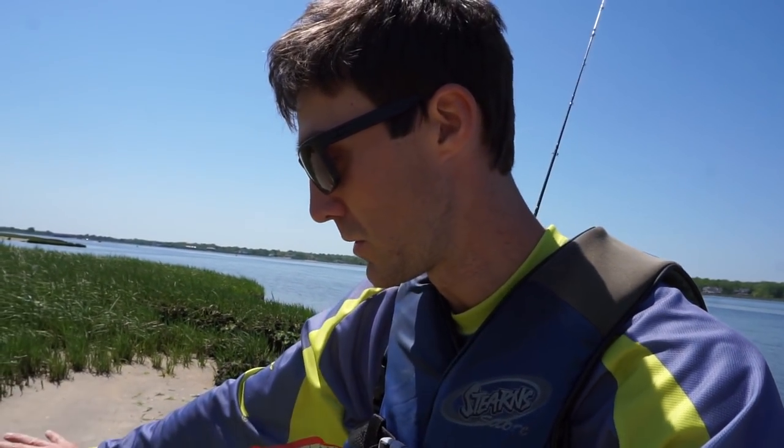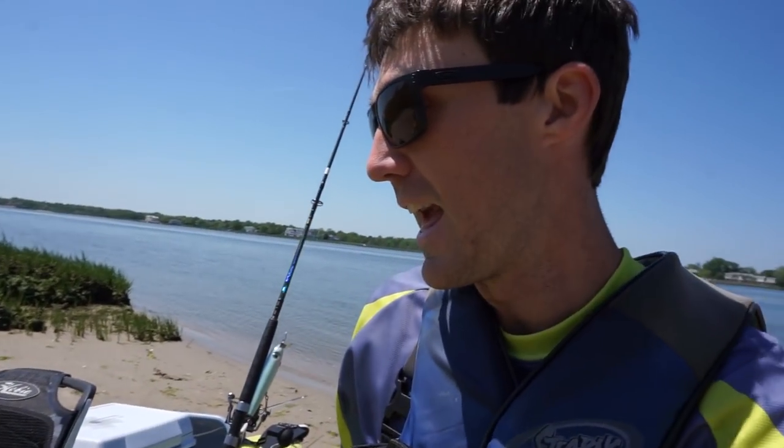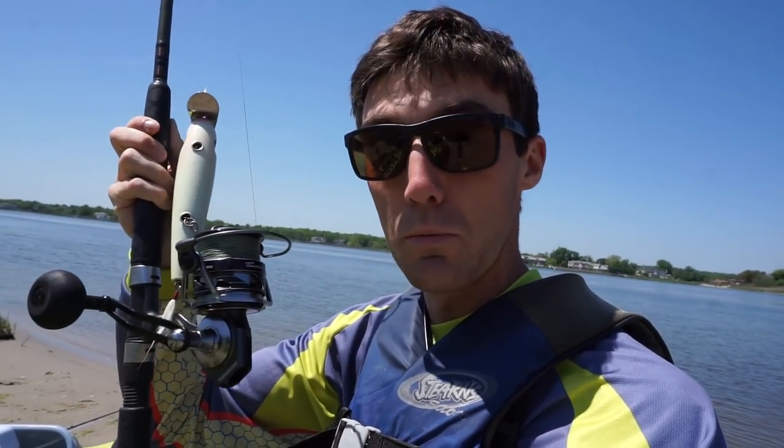And then maybe once we find a couple fish, we'll really try and dial in on them with a smaller fly profile with the fly rod. If that works, I hope it works, we catch them on the fly rod, that'd be pretty awesome. And then we're going to fish in the dark. It's 1 p.m. right now, so that's like 7 hours down the road. Once it starts getting dark, then we have the bigger rod and we'll start plugging.